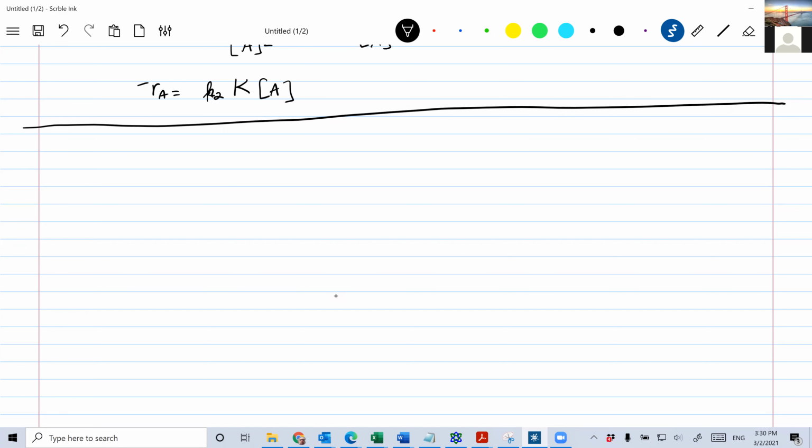So what are we going to do today? Today we're going to finish up the interpretation of the Michaelis-Menten, or at least enzyme mechanism, and simplify this to a Michaelis-Menten approach and talk about what Michaelis-Menten is. That will take probably 25 minutes or so.